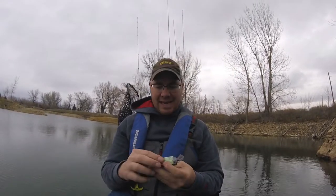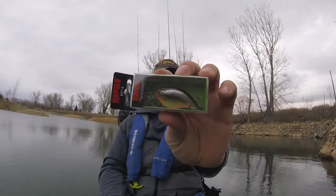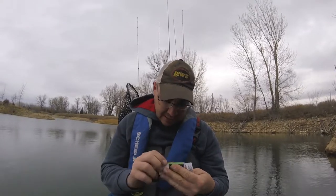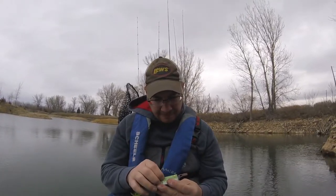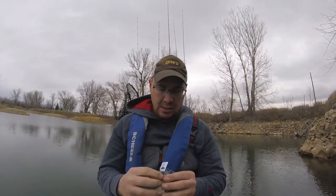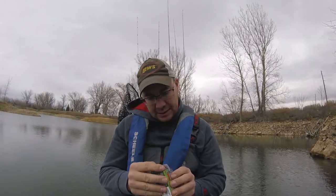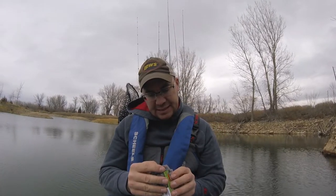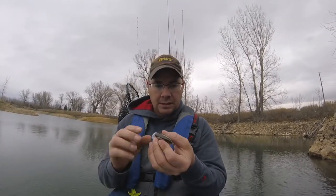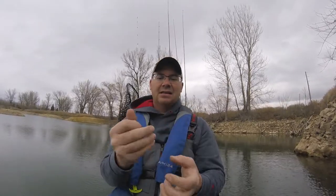All right, down to the last bait, and it's a good one. A Rapala DT4. So Rapala makes some dang good crankbaits, and I believe this is a balsa bait. Color is Smash. It dives to 4 feet and it is 5/16 of an ounce, so it's kind of a smaller bait. It's definitely a balsa bait. It's a wood bait, so it's silent.